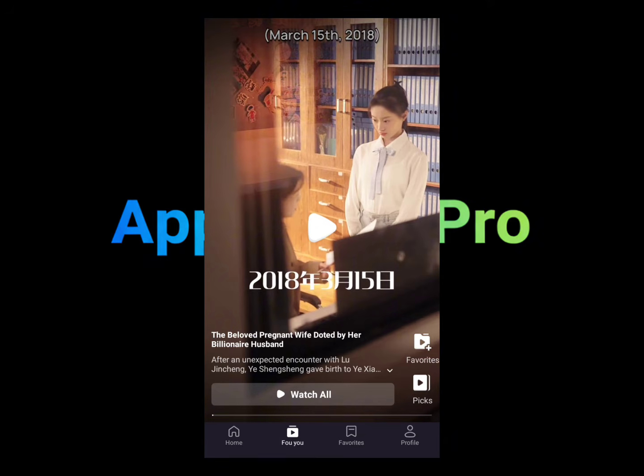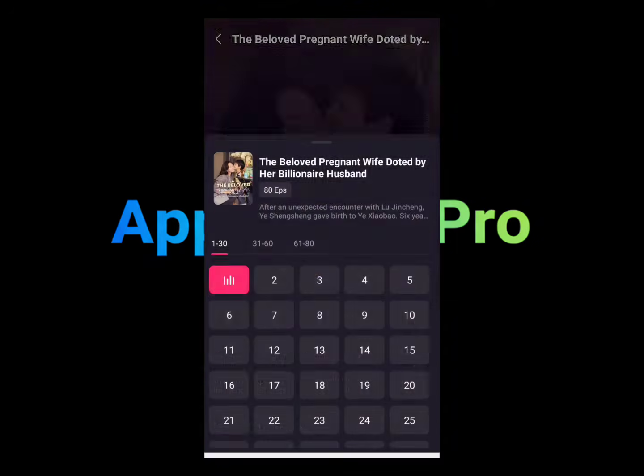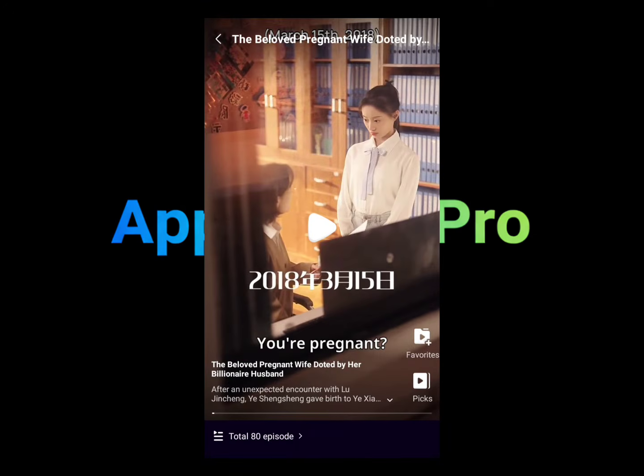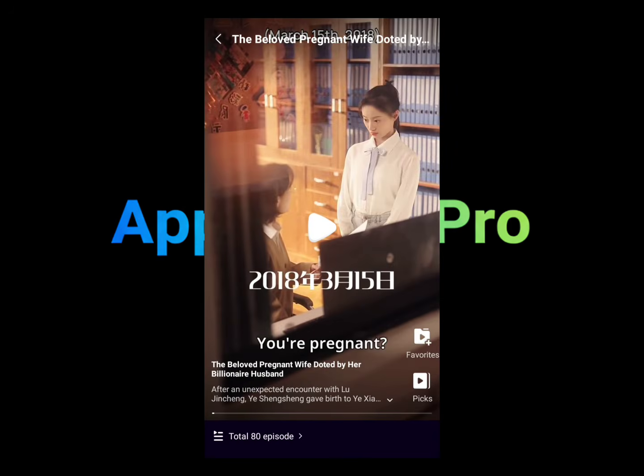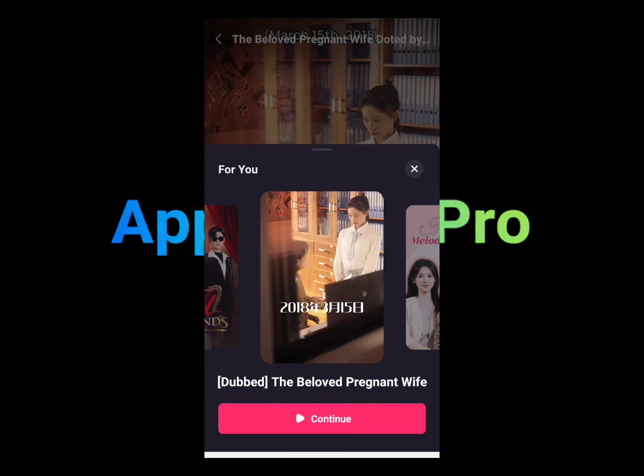So down here you have the picks as well. It's pretty much the same thing as it relates to the series. And you can pretty much mark this as your favorite episode. And you can see down here how many episodes this movie has. As you can see here, quite a lot of episodes which you can watch for this movie. So, short clip, I should say.